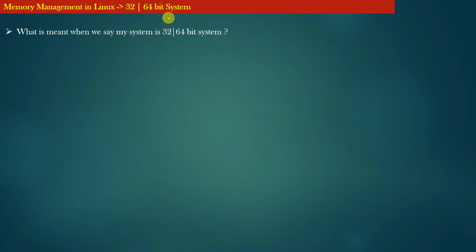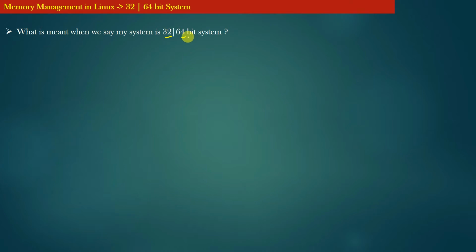So guys, now let us discuss next what it means when we say that my system is a 32-bit system or my system is a 64-bit system. Many a times you must have come across this phrase, that, hey, what is your system? Is your system a 32-bit system or a 64-bit system?